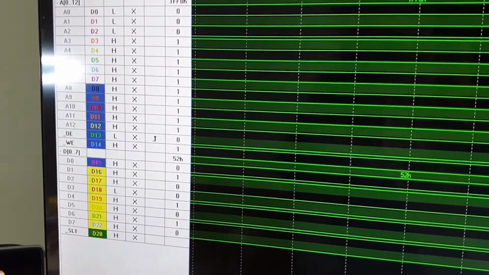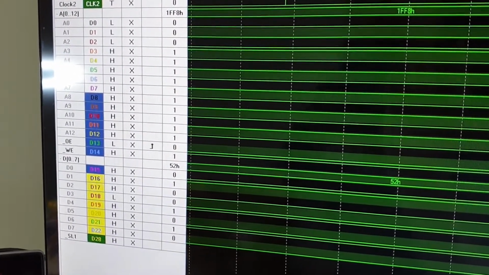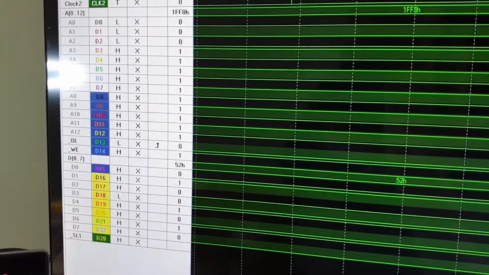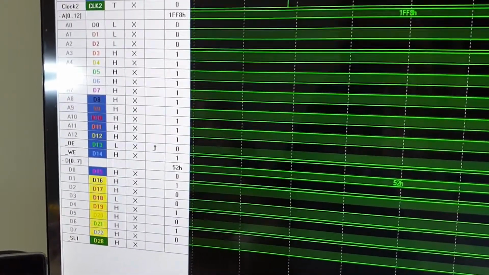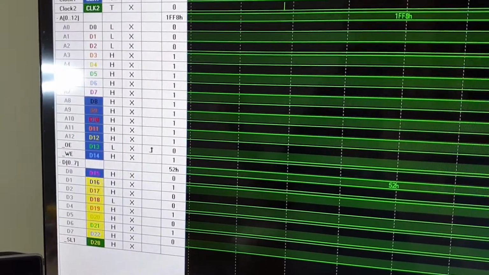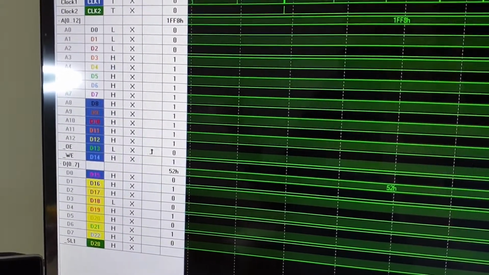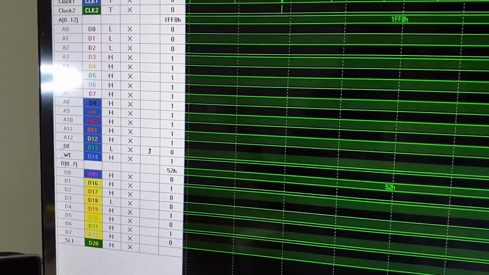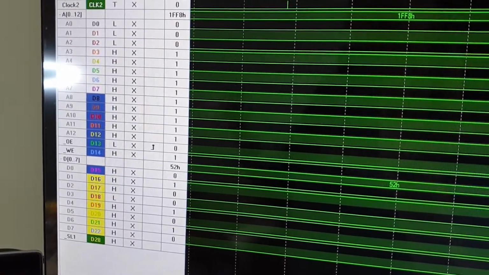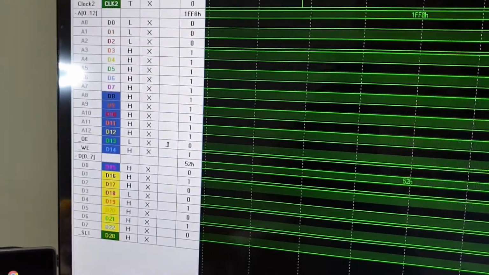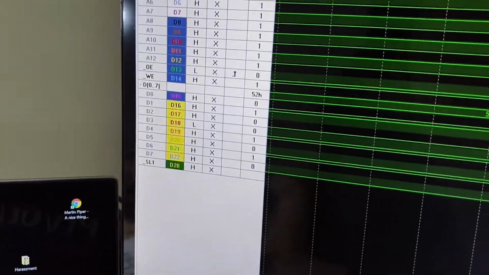Because there's no output enabled. Then I go back to the memory address, and you can see here that now the output enable mode is switched back on again. The logic for the character generation plane is now reading from the memory: low, low, low, high, high, so 1FF8 again.